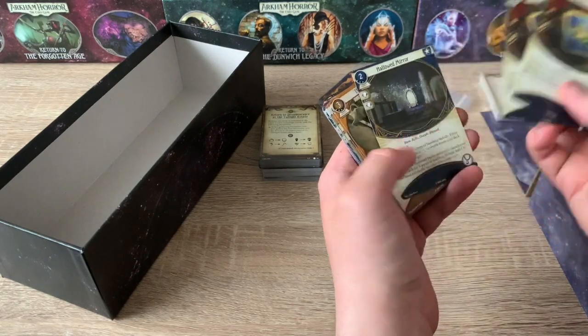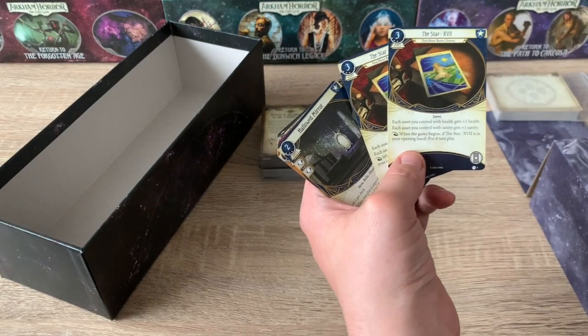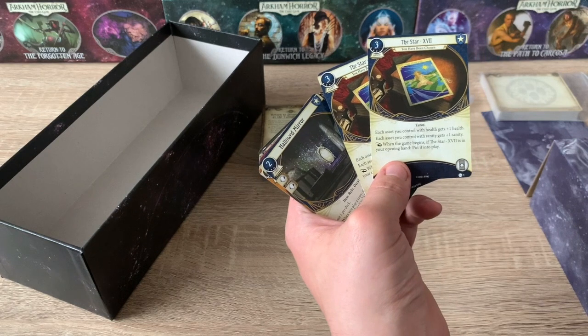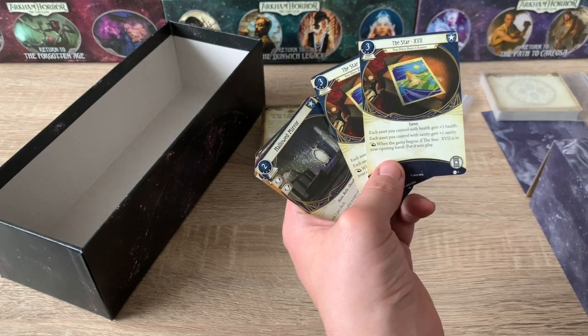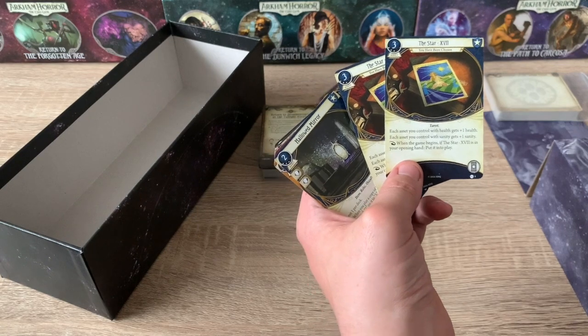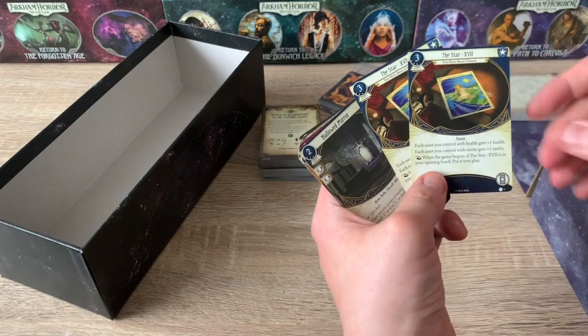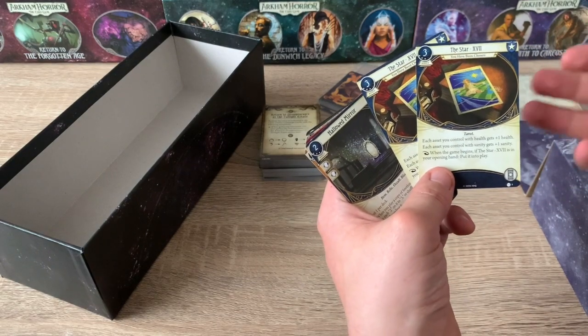So we have here the Star, You Have Been Chosen. Asset, 3 upgrade, it costs 3 XP to acquire. Each asset you control with health gets +1 health, and each asset you control with sanity gets +1 sanity. So that's a great card for a Guardians and Allies kind of deck. Another thing about these tarot card assets is if the game begins and this is in your hand, put it into play.